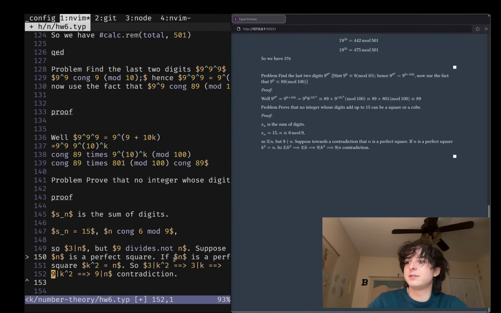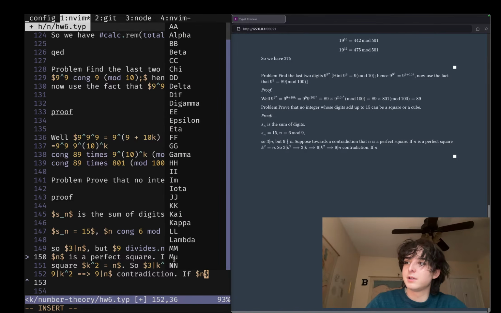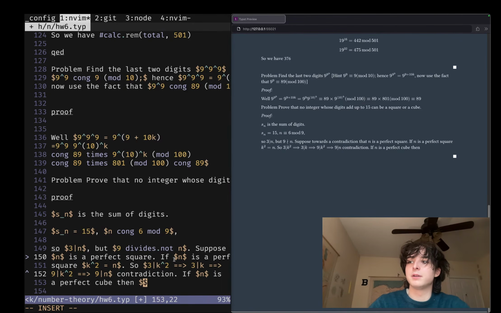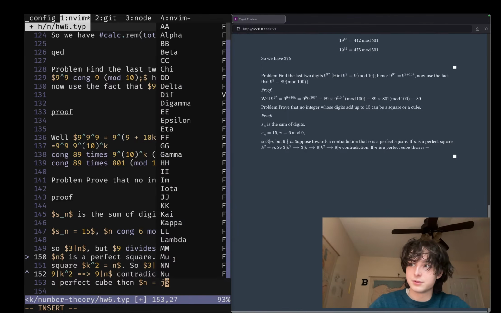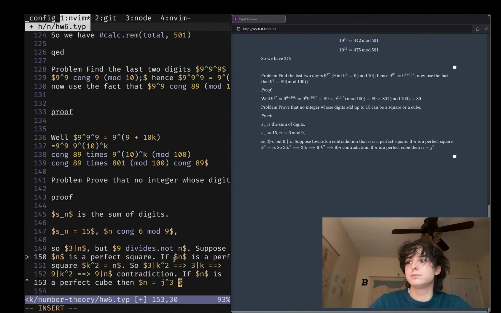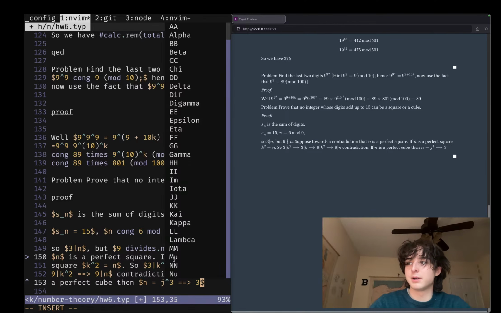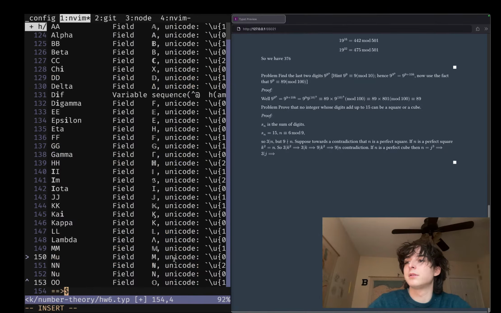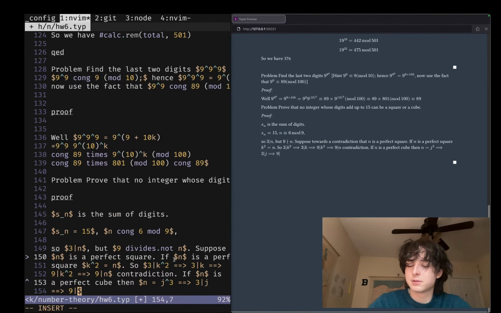Okay, and then the argument's going to be the same. If n is a perfect cube, then n equals j cubed, which implies 3 divides j, which implies 9 divides j squared.